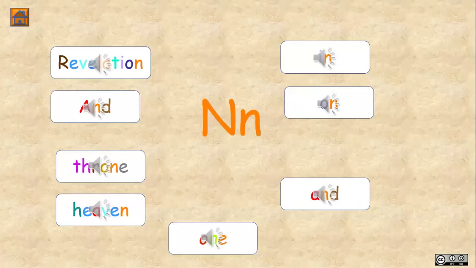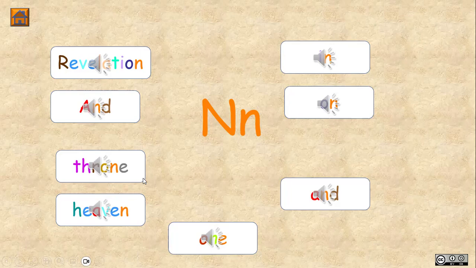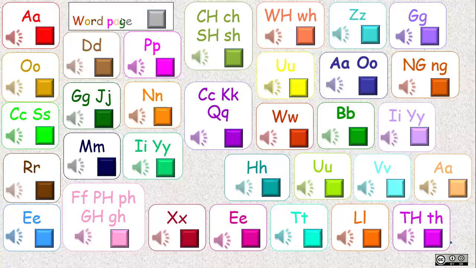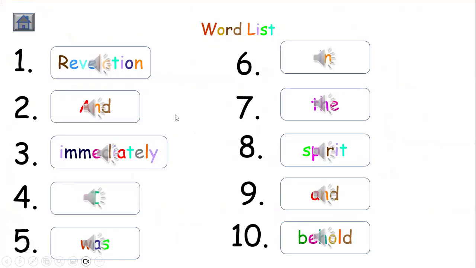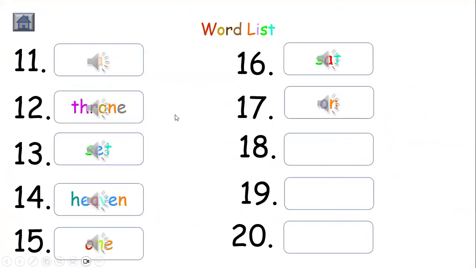It's still the same color, and it still says throne. Again, the last letter is grayed out. It's an E, it's grayed out because it doesn't make any sound, and there is no page for it. So we'll go back to the home page, back to the word page, and find the next word, which is set.